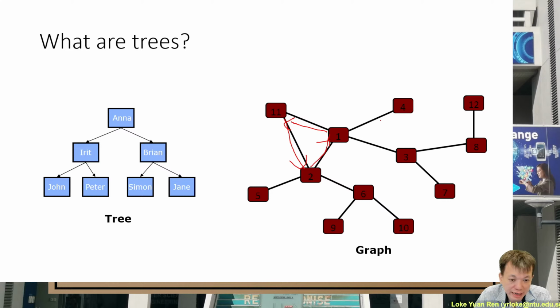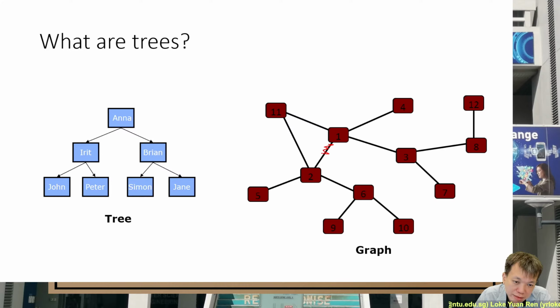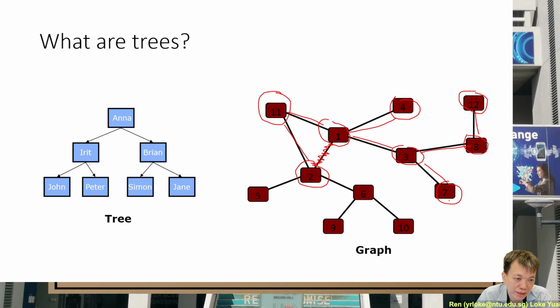Graph we will cover in the second half. This is a typical graph. In this particular example, if I remove this edge, I will consider it a tree structure. It is also a tree. From 11, you have one, you have 2 children, then this one also has 2. This one only has 2 children. If you look here, it's actually a tree. Sometimes a node only has 1 child.